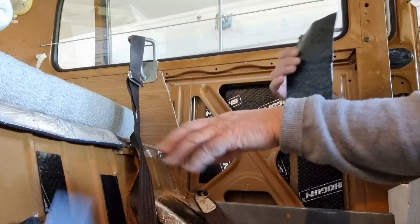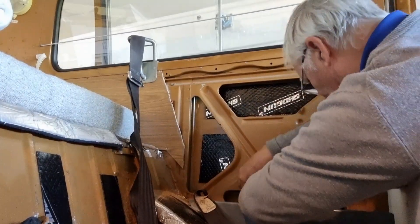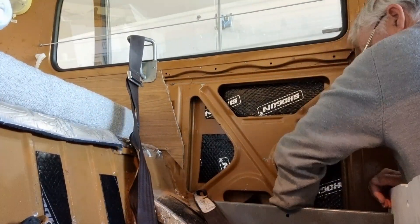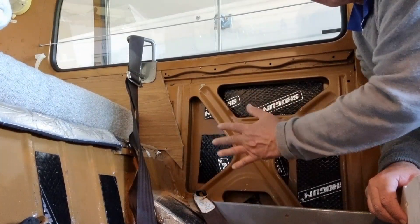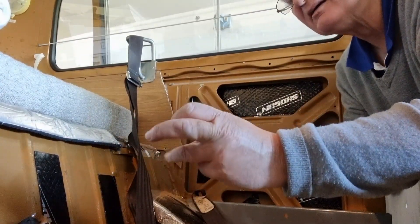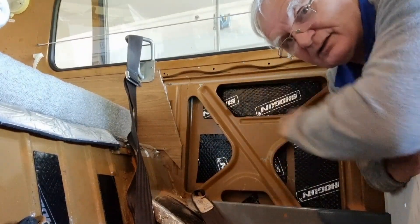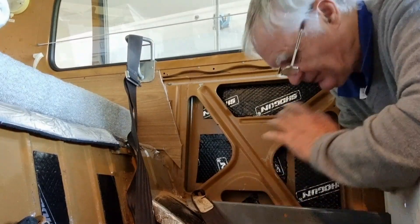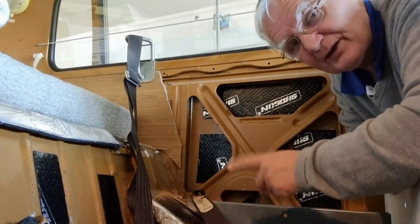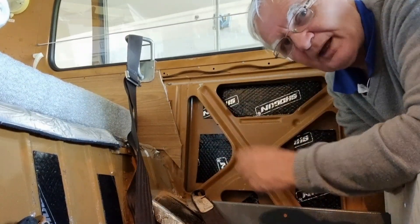With the sound deadening you just pull the backing off - it's very sticky and the printed side stays out. Just drop it down in here. Now I've got my sound deadening all in here. It doesn't have to cover every square inch on these. After you put your sound deadening on, best to get a roller and roll it in so it stays nice and firm. So I've cleaned it with acetone and then I've measured and cut the sheets I need. You don't have to cover the whole area, and then I'm going to get the roller and roll this into the panel.